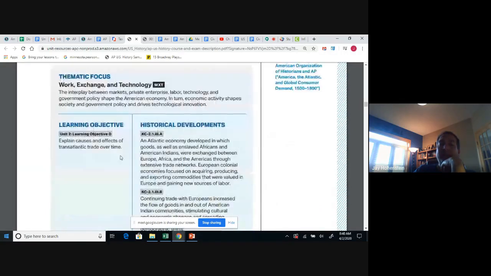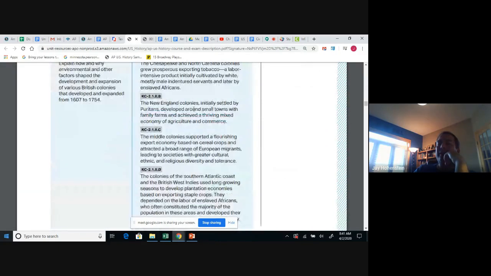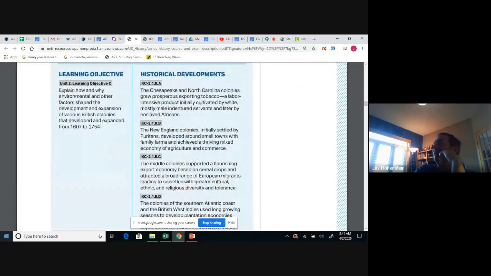When we look at the transatlantic trade then, notice how they're setting up your essay questions. So you should verbally be able to play with this with your friends. And this is something you can easily use with Google Meet or FaceTime or whatever, just getting on with a friend and trying to articulate in your own words, what were the causes of the transatlantic trade? What were the effects of transatlantic trade? Can you explain that to your friends to be able to explain what's going on with the English element of the Columbian Exchange? If I could double back here for just a second, though, what I do want to highlight for you is remember that this is asking for 1607 to 1754, environmental and other factors. I do want to remind you of a couple elements that should be over here for New England that really made them different.